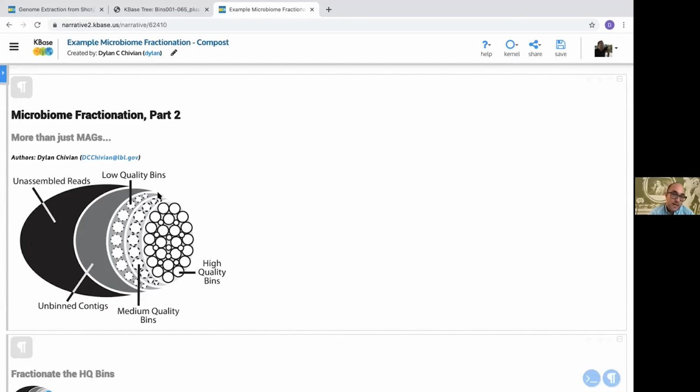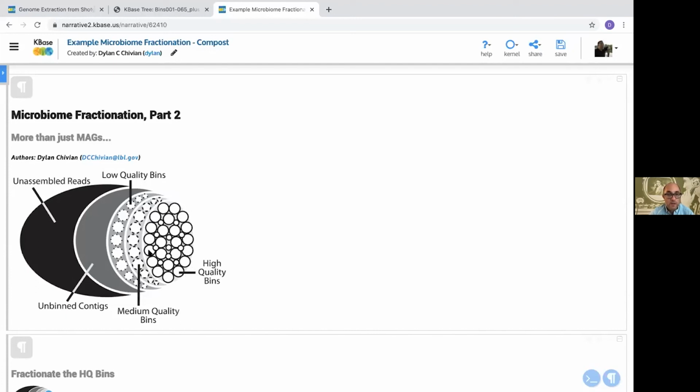So if you take the entire set of sequenced information and draw that as an ellipse and do a Venn diagram, that wound up looking a bit like an alien. I meant it to be more like a Matryoshka doll, but it wound up looking like some sort of weird alien to me. Anyway, we do it as a sort of nested Venn diagram. We have a fraction here that's the unassembled reads. Actually, let's go the other direction. So we have in the very most valuable fraction here, the high quality bins.